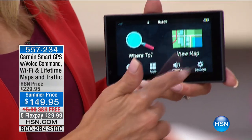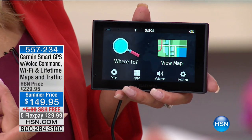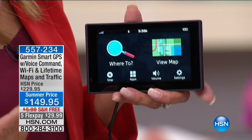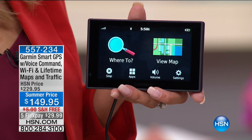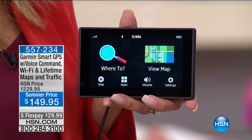So what's great about it is at the evening time, it goes into the night mode, which is why the screen is dark right now. It automatically will pop into the day mode when it senses the daylight, usually around 6 o'clock in the morning. And what's great is that now you've got all of these conveniences. You walk through that checklist of everything that you need, you've got it.